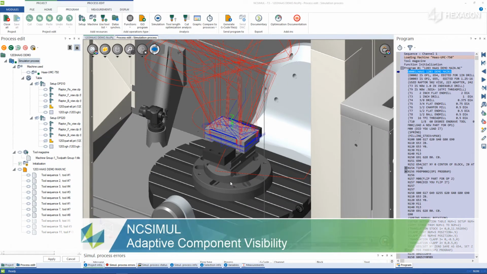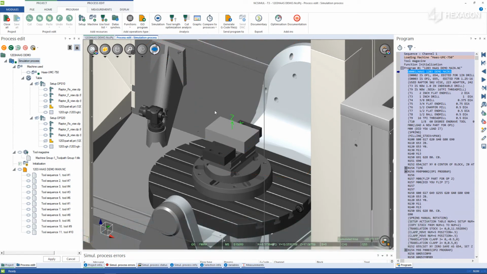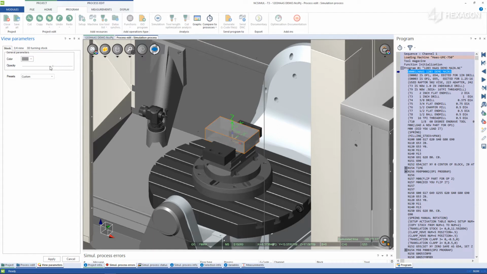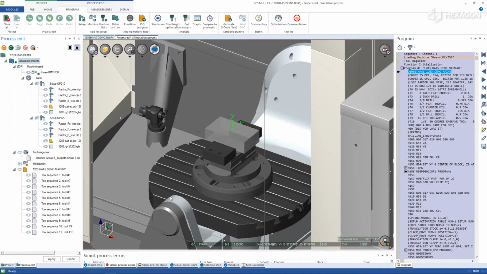With every version of NC-Simul, you've had the most freedom to create any environment that you want. First off, there are always multiple ways to view a feature in NC-Simul. The easiest way is to right-click directly on the object in question. You will then have the option to see that feature in wireframe, solids with edges, or even transparent with a slider to adjust exactly how much to do so.